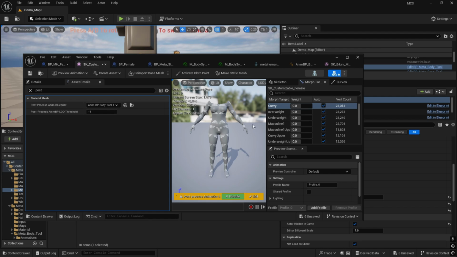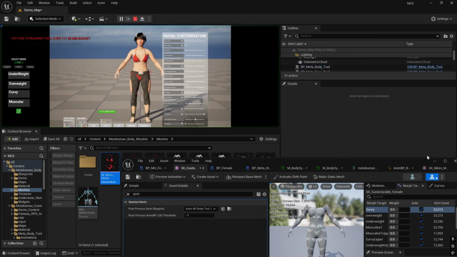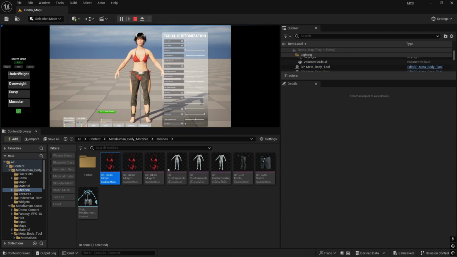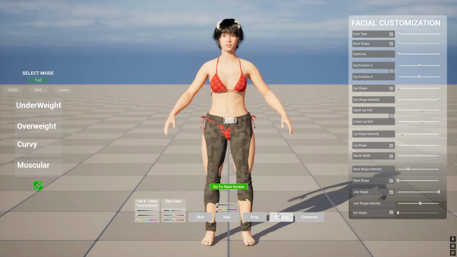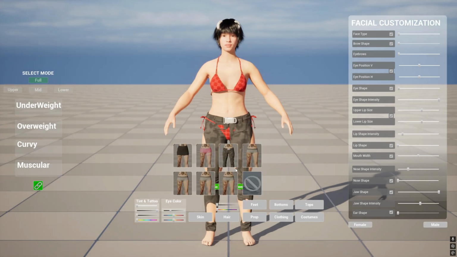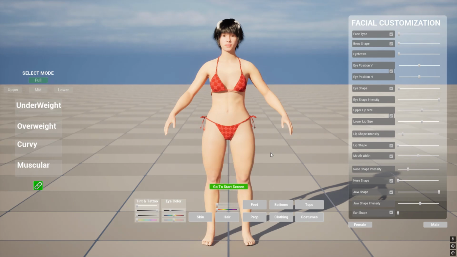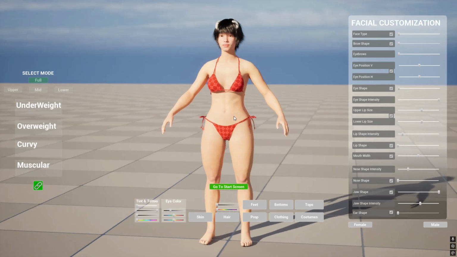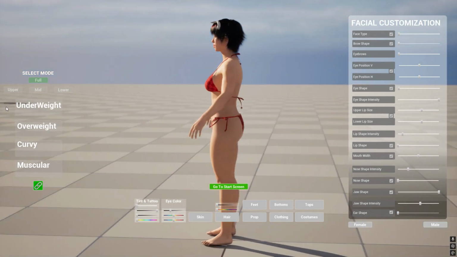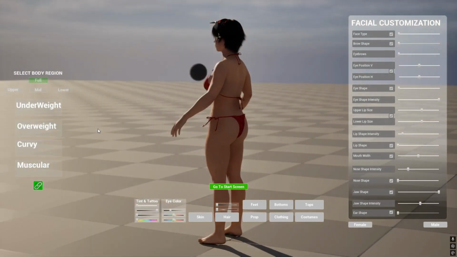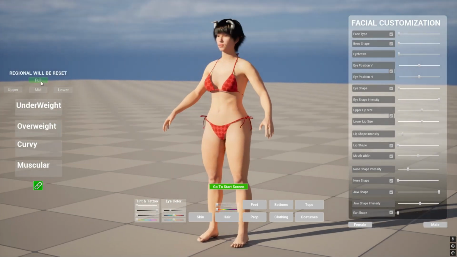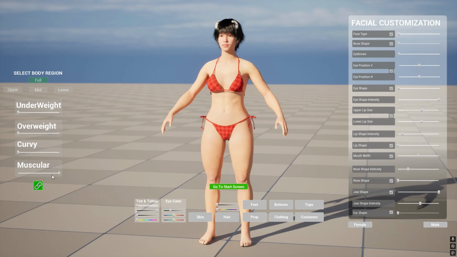So yeah, this is basically how you can integrate your meta customization system with the meta body morpher. But as I've said several times, if you do not want to make morph targets, just keep using the original bone system. If you have the time to build morph targets, then you can use the system.